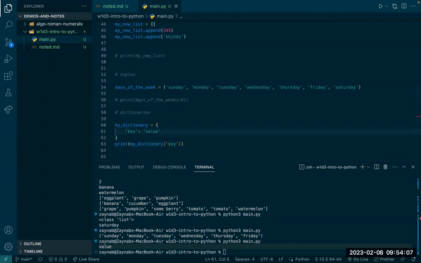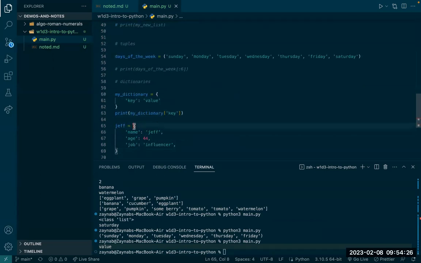So let's say I'm creating an app that has users, and each user is a person, and each person has a name, an age, and a job. You'd probably want to put this in a dictionary, because that will allow you to access each person's information more easily. If I want to access his age or name or job, I can use the same square bracket syntax.